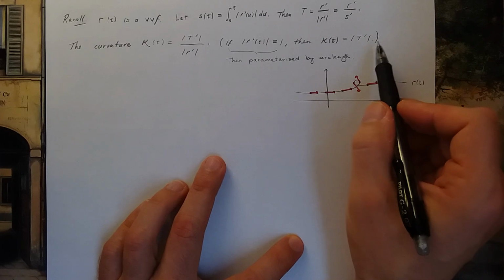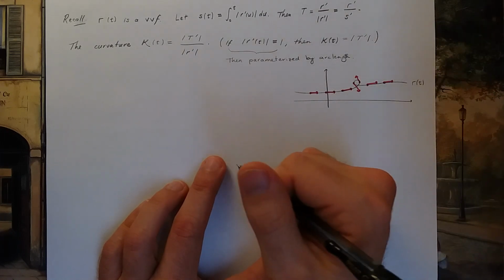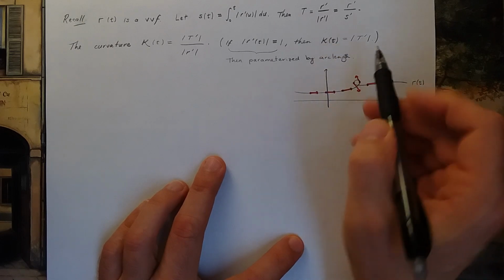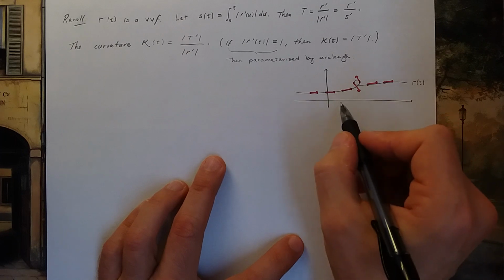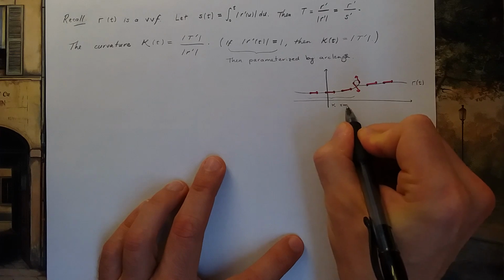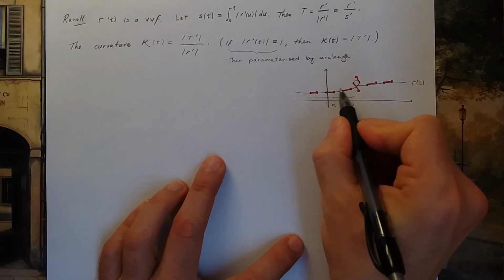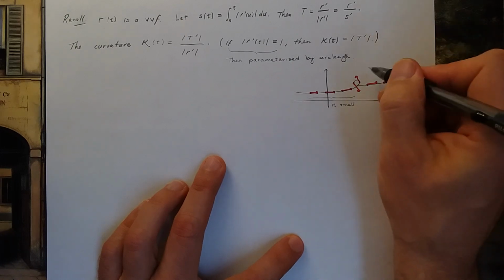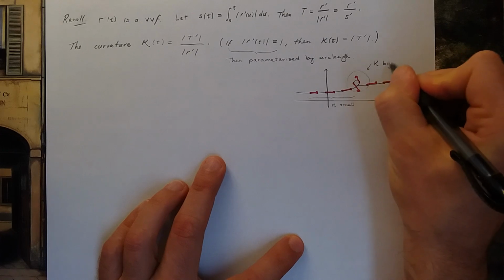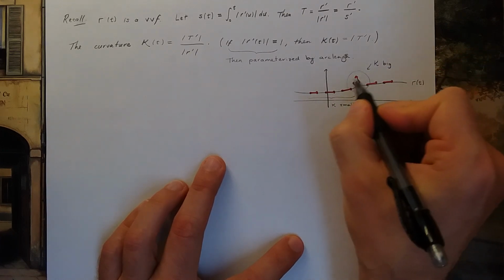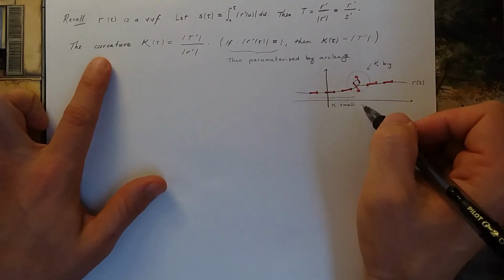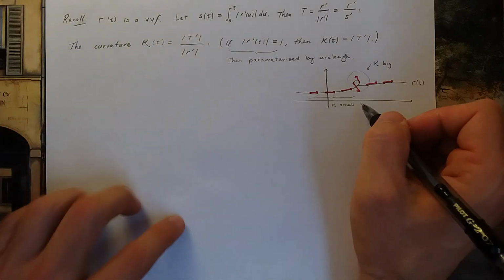So when you take a derivative of something, you're measuring how fast that thing is changing. So kappa is going to be a small number if there's not a lot of change in your vector-valued function. So in this region here on my curve, I would say kappa is small because the unit tangent vector is not changing very quickly. However, in this loop-to-loop portion, I would say that kappa is big because it's really rapidly changing the unit tangent vector as you whip around the curve. So the curvature measures how curvy your curve curves.